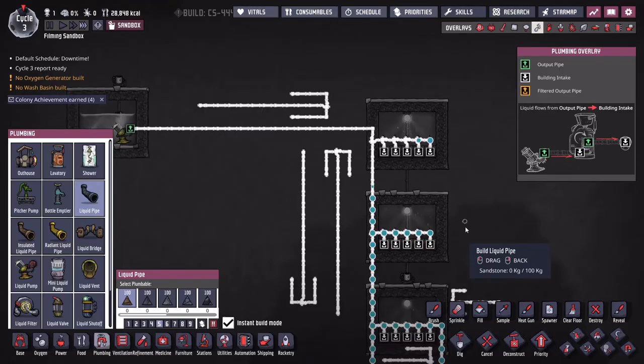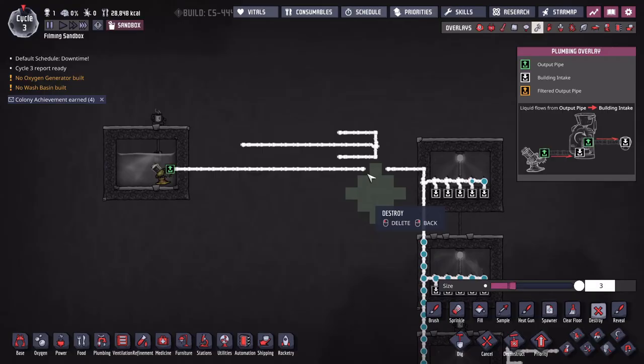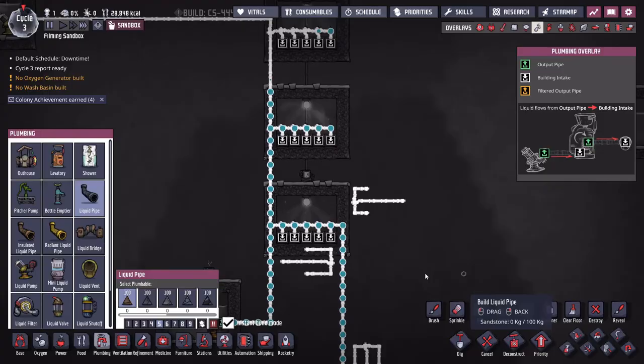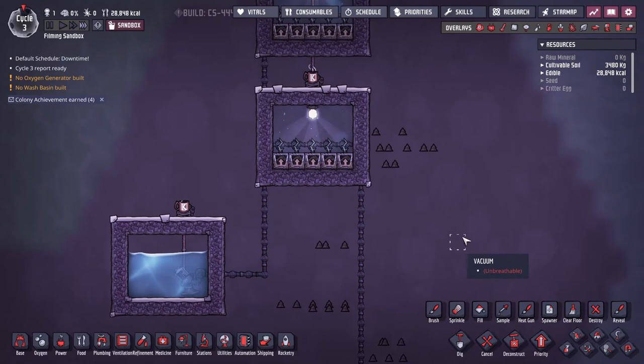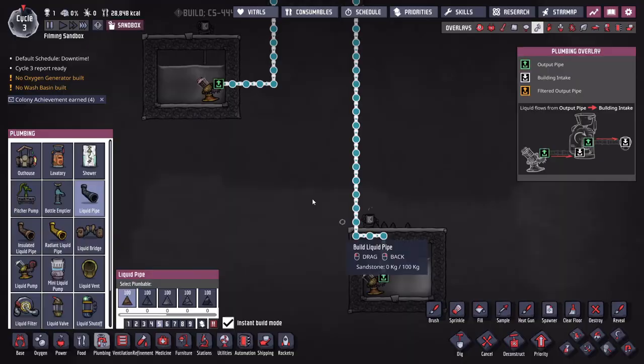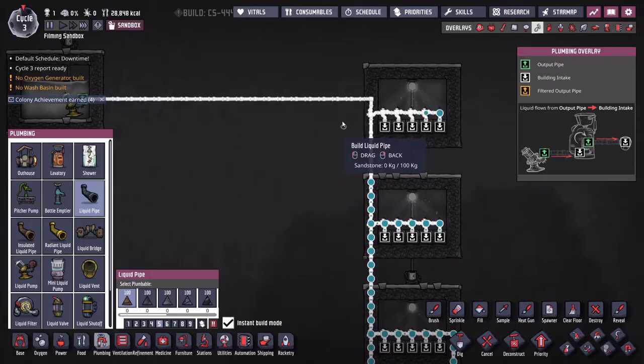Let me destroy all these extra pipes just to get them out of our way. Whoops, we're making a mess. Let me rehook this up. We'll get rid of these arrows as well, which I probably should just deconstruct since that'll be easier. There we go. I have a bunch of stuff falling, and that's great. So what we should do is not hook it up this way. What we want to do is force the same direction in all of our pipes. So I want to force the same direction going down on all these pipes.